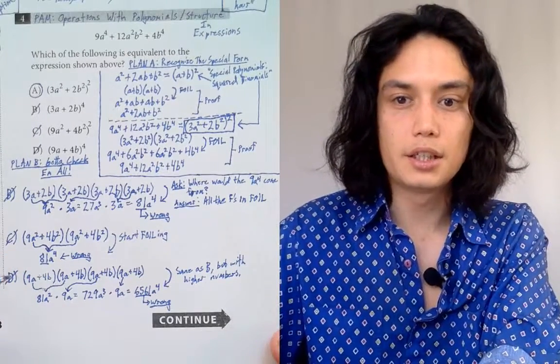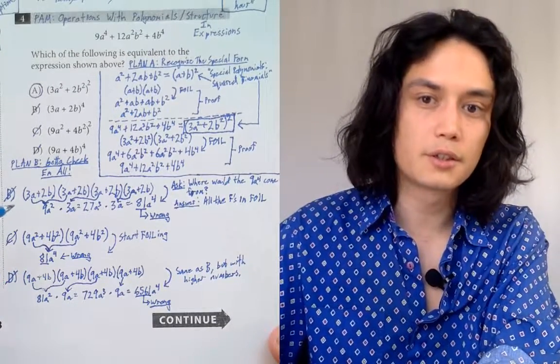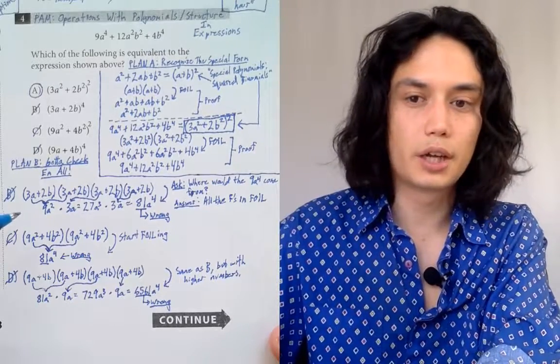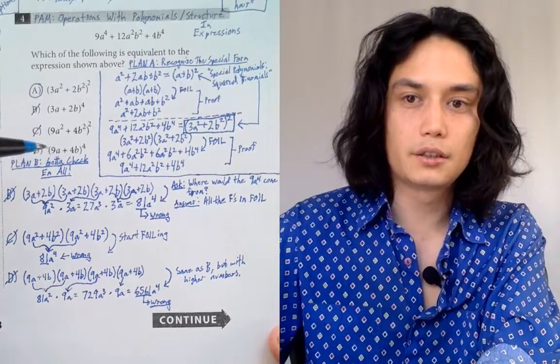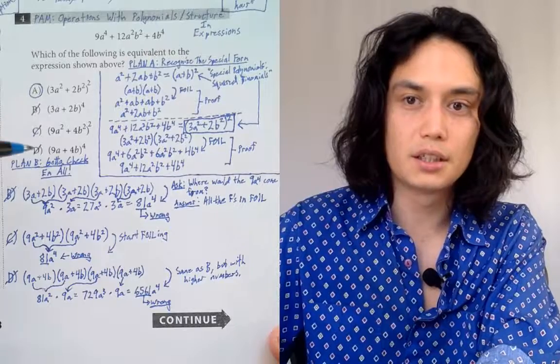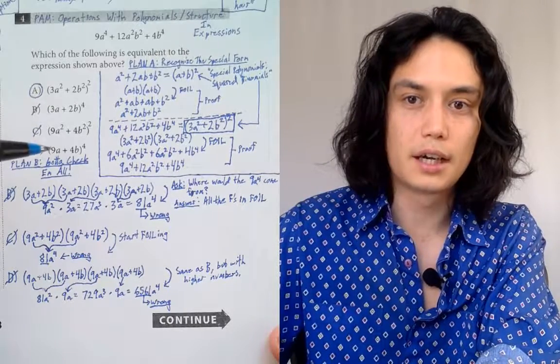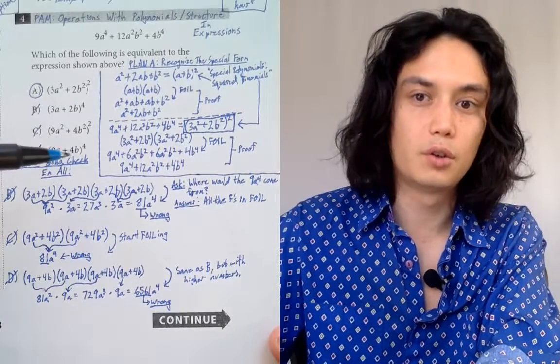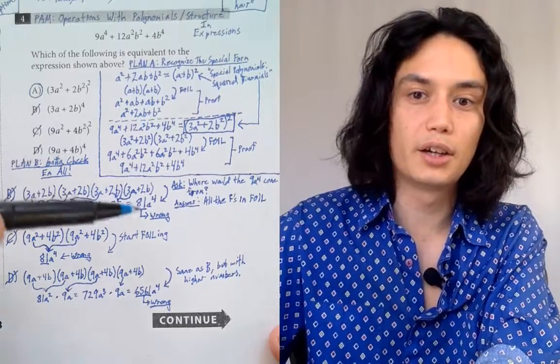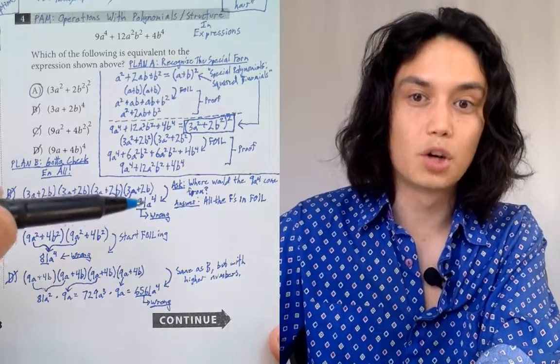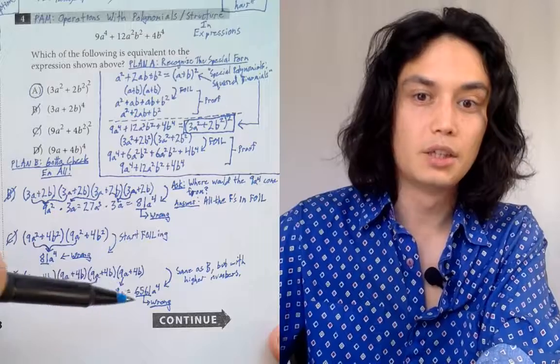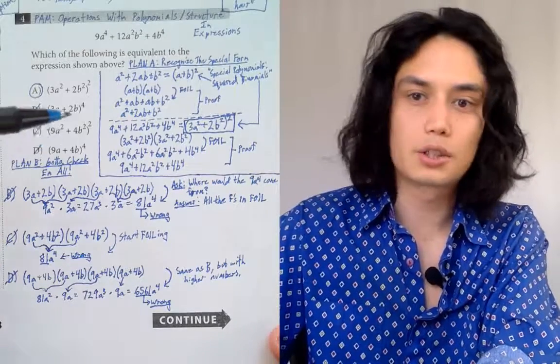All right, D is going to be wrong for the same reasons as B, but basically just with higher numbers. The only difference between B and D is that this 3 is a 9 now, and this 2 is a 4 now. So these numbers are going to be way higher. This 81, which was wrong because it was too high before, is going to be really wrong now. And I'm just going to trace out how that works.